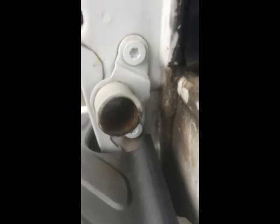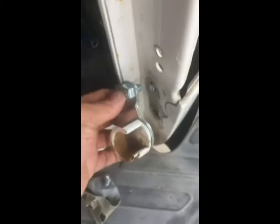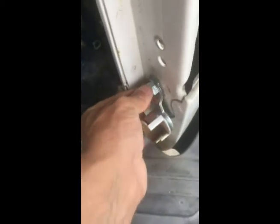And that's what they look like. There's one screw here and one screw there. Then it comes apart. I use the M10 bolts. I'll also use Loctite on the threads.